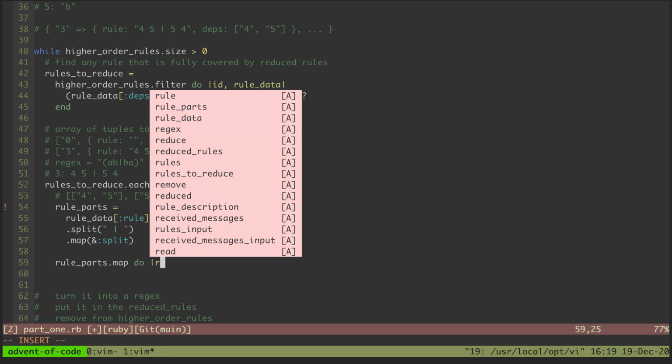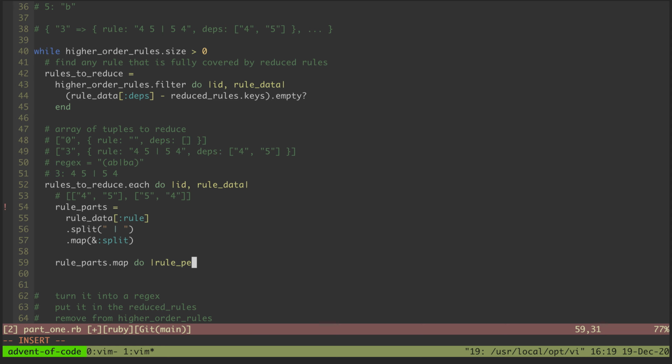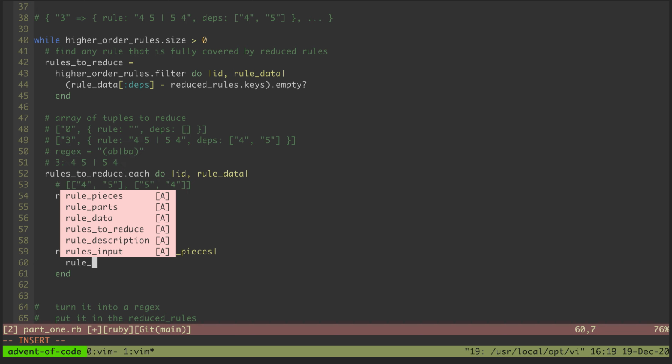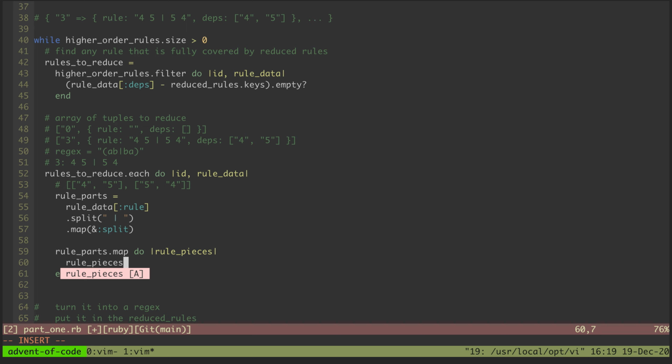Rule parts, rule pieces. I'm going to regret that later. Rule pieces. And we will go through the rule pieces and say rule pieces dot map. Yeah, we'll map over it.